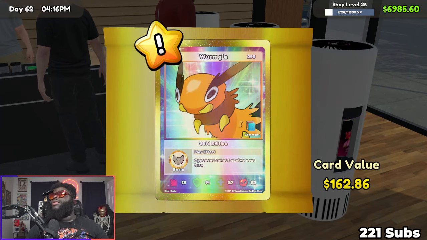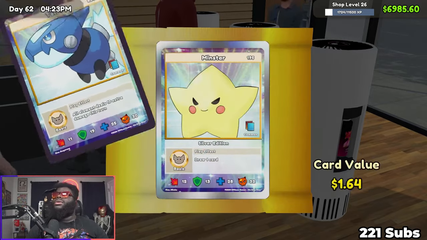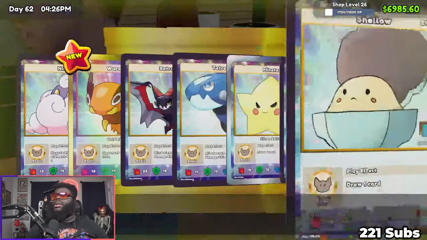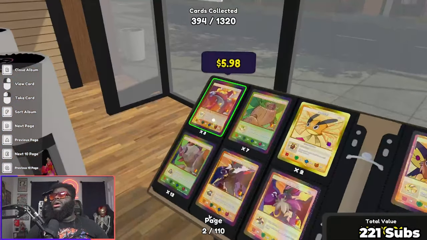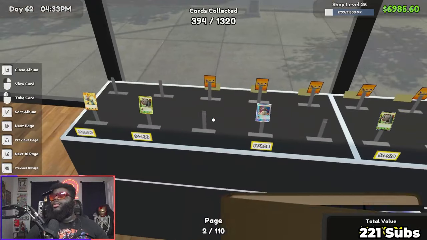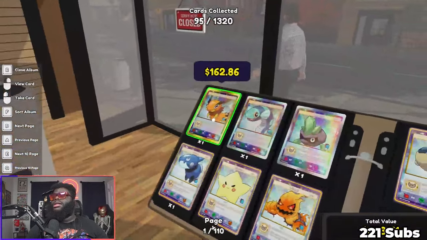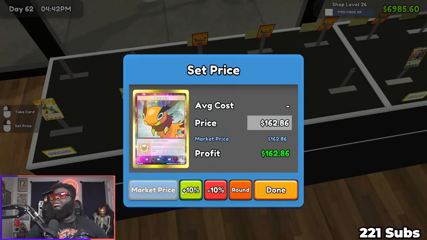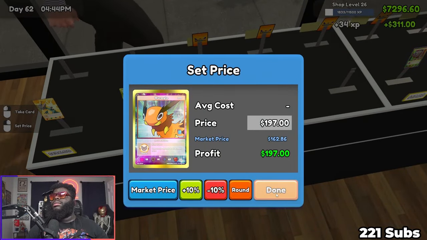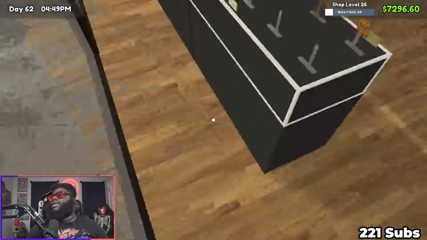Oh, there we go. That's what we're looking for. $162 Wurmgle. Thank you. That's the pack we were hoping to open. That was the last one too. So here's the thing. If I want to put this in here, I got to go to the Destiny. We hadn't had any Destinies really, so. Let's market price 10-10, round it up. We're gonna make this an even $200. Might as well, man. It was like $3 away.